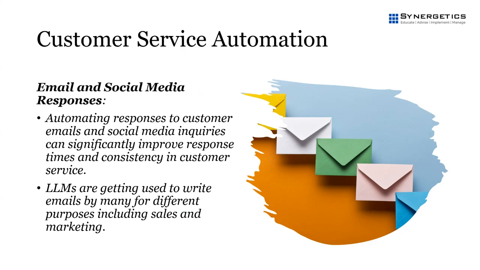Email and social media responses. We can automate the responses to customer emails and social media inquiries by using generative AI. So usually customers will make a request for support using email. Using generative AI, we can read the email content and understand what is the response or what is the support the customer is expecting, and create and send the email automatically. So there is no human intervention required. The generative AI can understand what a customer email contains, or what request he is making through the email, and it can generate the response accordingly and send an email back to the user automatically.